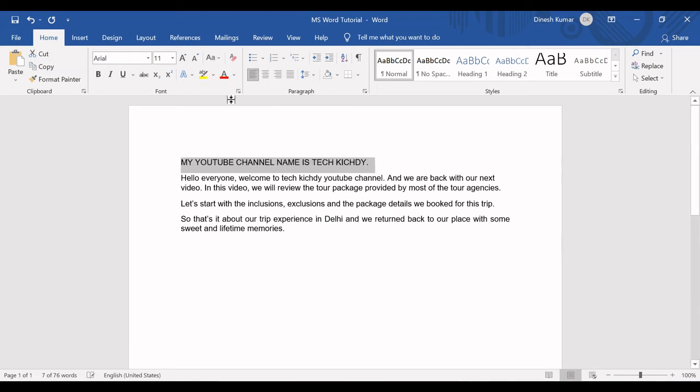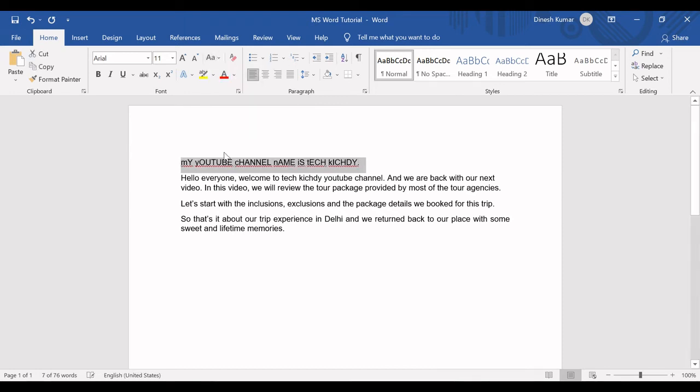Likewise, you can also select uppercase, which will keep all the letters into caps. And the next option is capitalize each word. So in this option, each word, the first letter will be caps. Okay, this is very much useful, especially while writing headers. So in most of the time, the headers will have 3 to 4 words, and each word, the first letter will be in caps. So that is the use case.